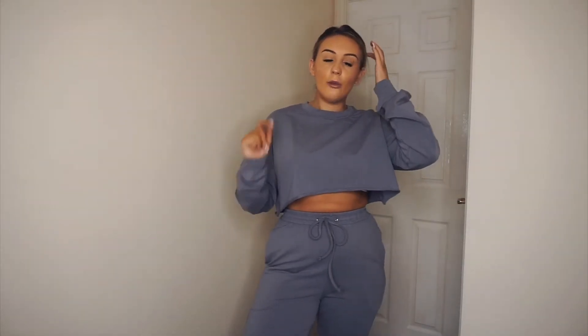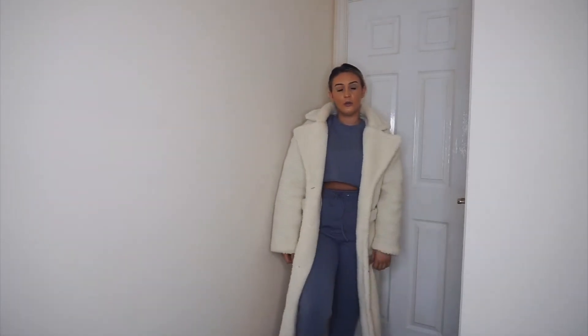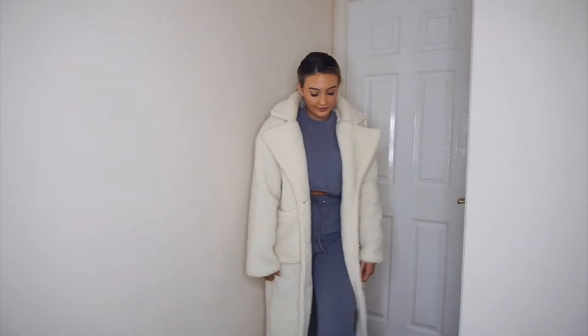On the back of the top it says Meshki, which is nice. I'm really happy with this — it's just a nice outfit to chill in. You could chuck a white coat on with some trainers and the joggers, just comfy and cozy. You could wear it with a white crop top for the gym, or a long sleeve bodysuit. I think it's a really cute look.